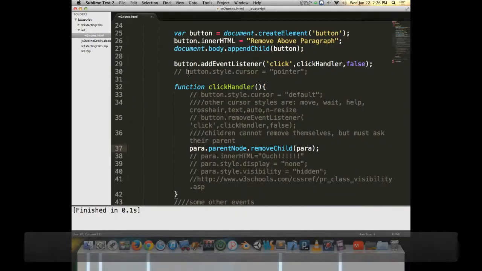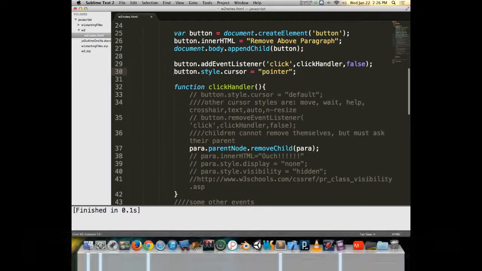Well, we can do that by specifying button.style.cursor equals pointer. So we're setting the cursor for this object. The cursor that shows up on screen, which by default for links will show the pointer cursor, is actually a style, and we have a whole bunch of cursors available to us.